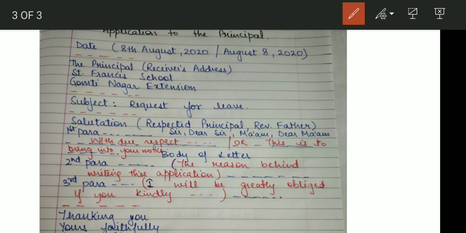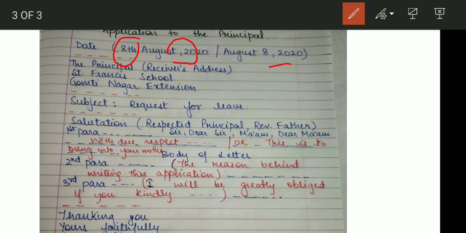Only 20 will not be accepted. So again, this is the only place where you will be using this comma. Remember, in the date you will use this comma. Either you will write the date like this, or you can write the date like this. First you will write the month August, then you will write the 8th, 10, 16, 20, whatever is the date. Then again comma, and then 2020. So when you are writing this th or st, suppose it is 23rd, you will write 2, 3, and then rd. In that case, when you are writing the date like that, you will write the date first, then the month, and then 2020.